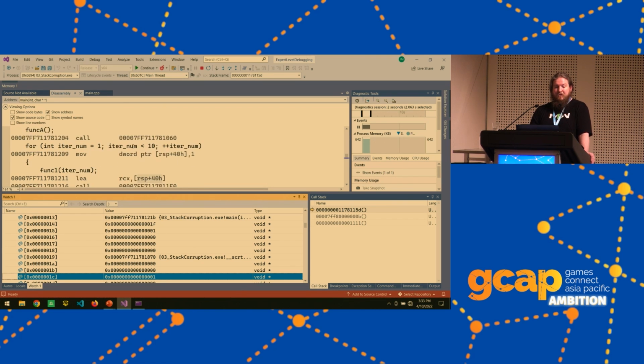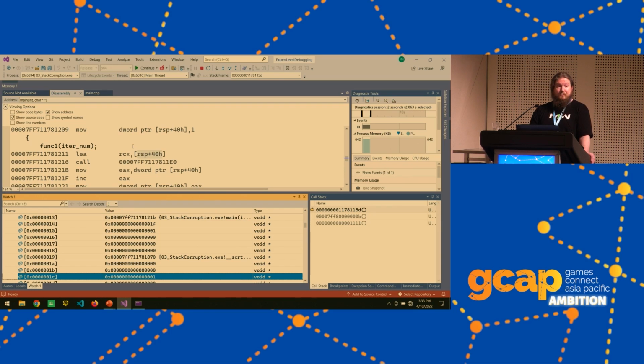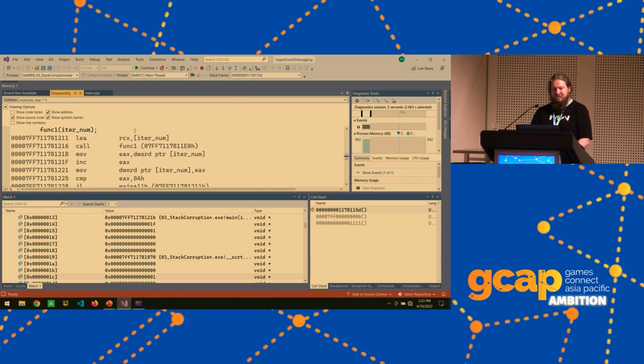Now how about if we want to work out what the arguments are for func1? We'll go into the code for func1. I'll turn back on symbols, copy the address for func1, and go to it.